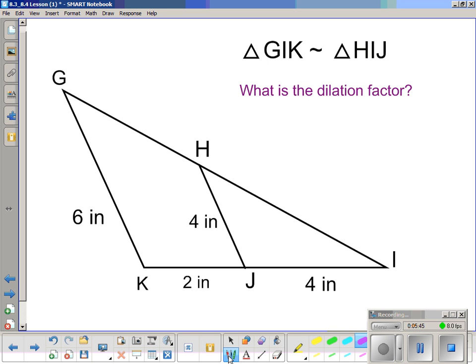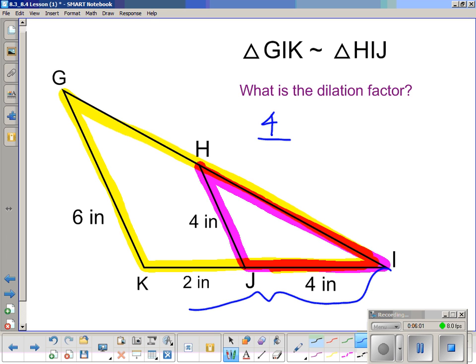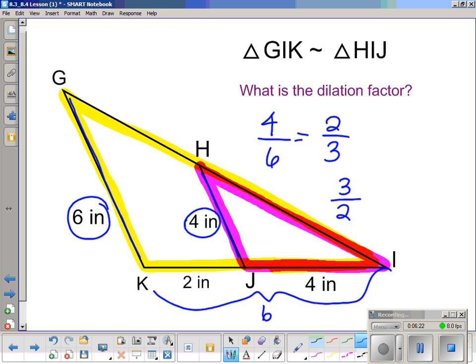Again, here's our small triangle, and our big one is right here. So this little guy right here is 4 centimeters. So again, if I wanted to get the small triangle, I'd do 4 to the whole side, which is 6. I could also look at these two. Those are the bases of the triangles. I don't need to do any adding on this one. I just need to compare 4 to 6. And again, I get the same ratio. And if I wanted to simplify that, that simplifies to 2/3. If you wanted to produce the big triangle, all you'd have to do is simplify it to 3/2.